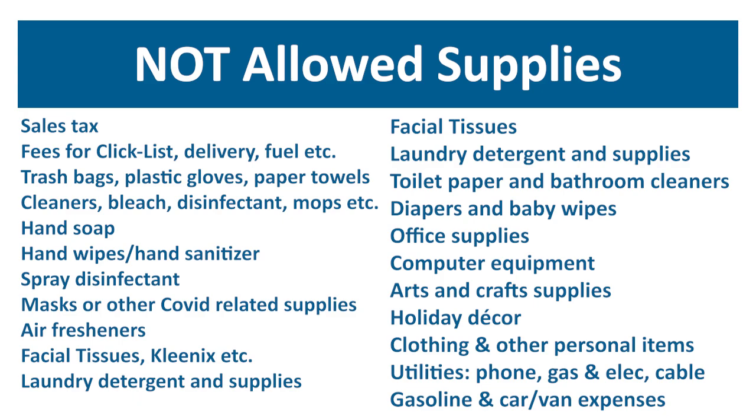As we work through this receipt entry, please remember, your monthly reimbursement amount is based on the number of approved meals you serve to enrolled children. Claiming supplies such as trash bags will not increase your monthly reimbursement amount. We'll review what foods and supplies are allowed or not allowed later in this video.